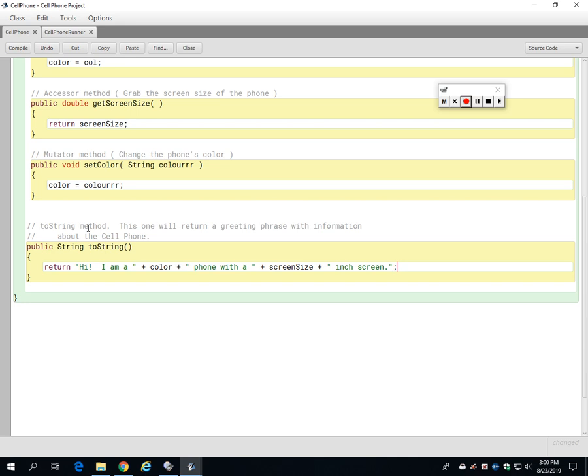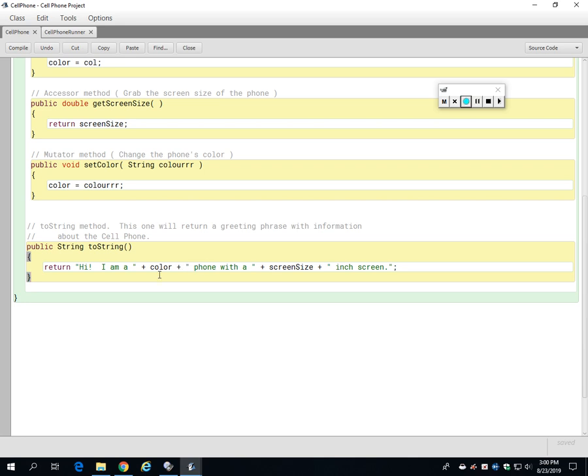Notice that we have some things inside quotations, the things in green, and some things not in quotations, which are these names, color and screen size, and they're all separated with plus signs. These are string concatenators. They basically just help mush a string together.